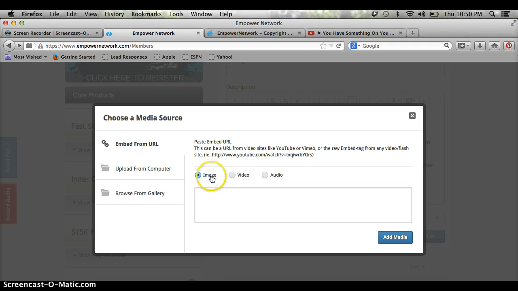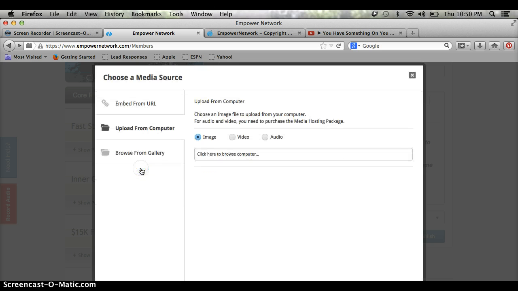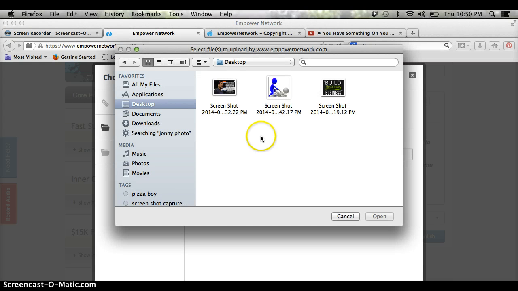Let's put a picture in here. All you have to do is come through image, and then come through and upload from computer. If you have images that you've already put in your blog, it'll show up here in the browse category, or the gallery, sorry. Anyways, as soon as you click on that, click on browse your computer.